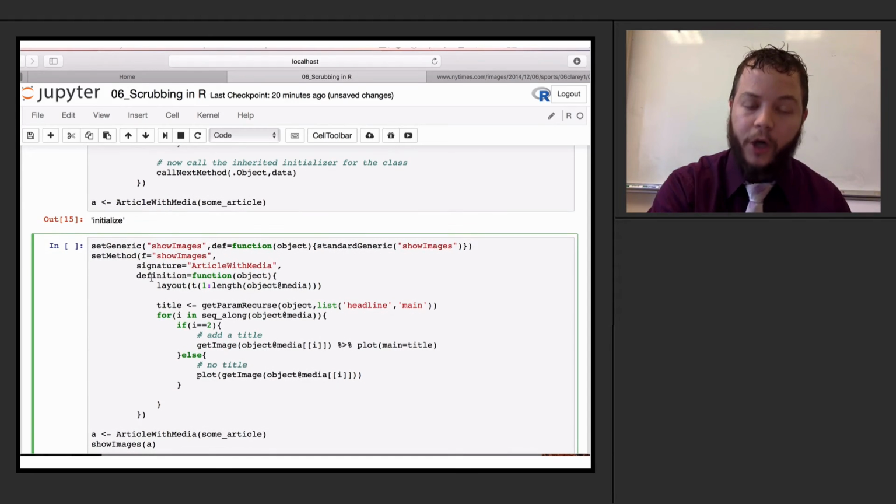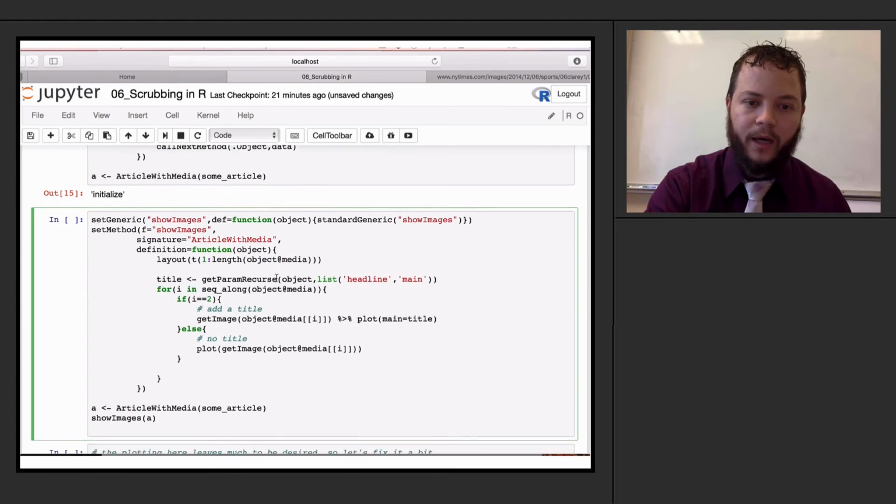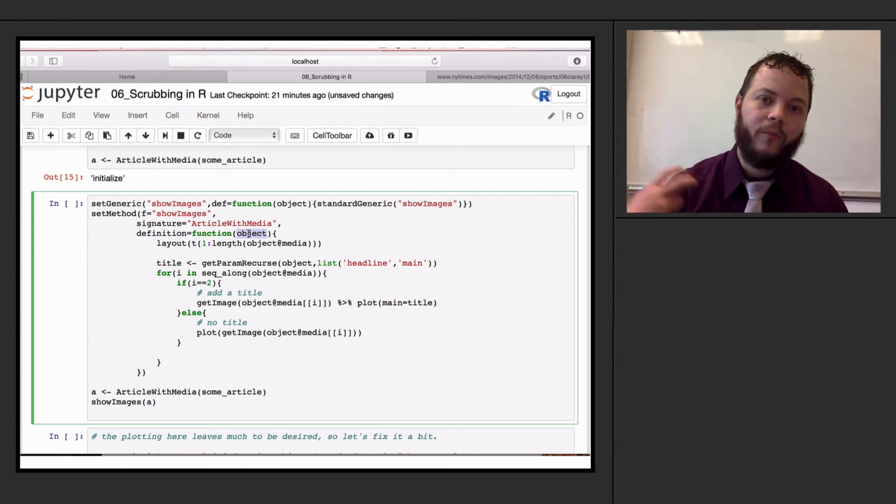So if we wanted to show those images, we can just add a generic function called show images. We're going to add it to the article with media class. And then we're going to use the plotting library that's part of R. Each object is going to have a certain number of images, so we'll display each of those images inside of a single plot.